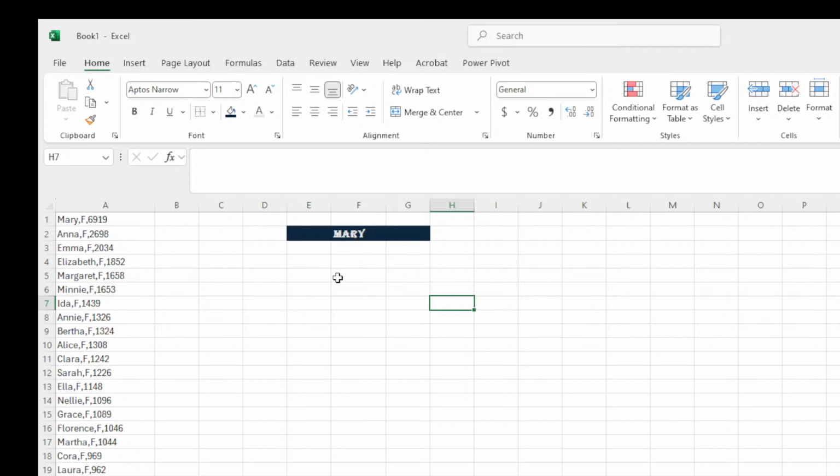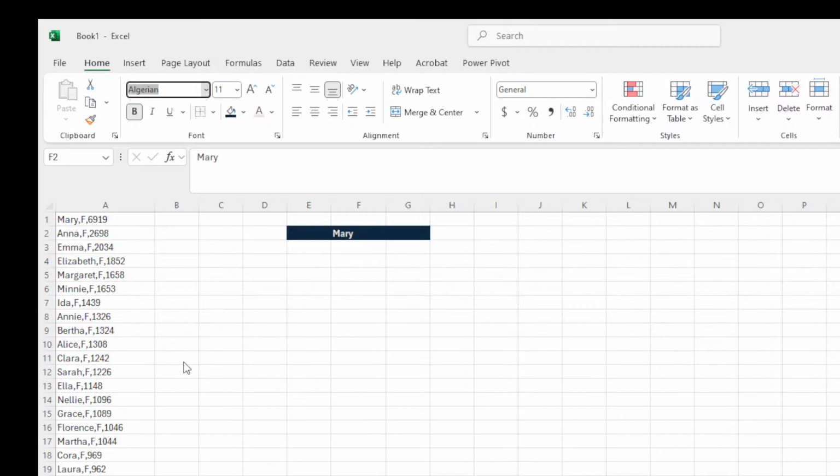The Mary is not the way it used to be anymore because I have changed the font style. So you can see there are a lot here. You can select from different fonts what you want and how you want it to be. There are a lot in Excel. You can see different types of fonts.